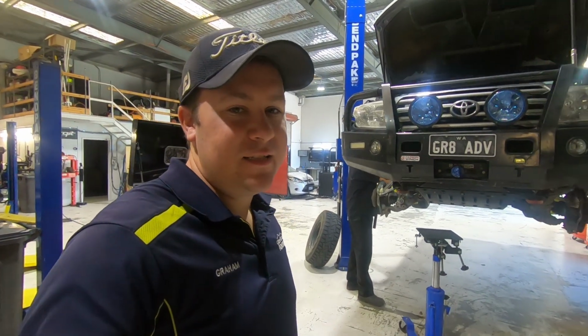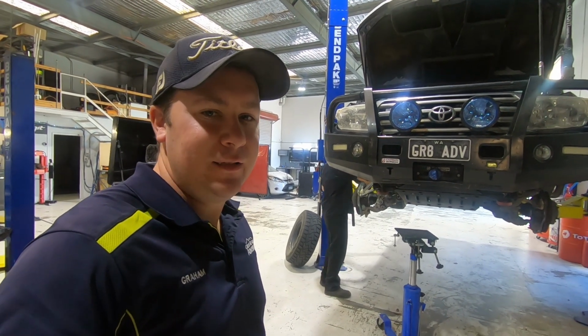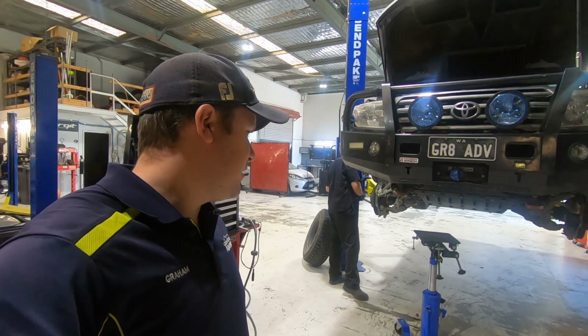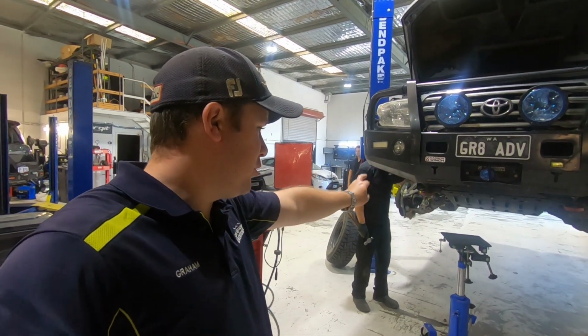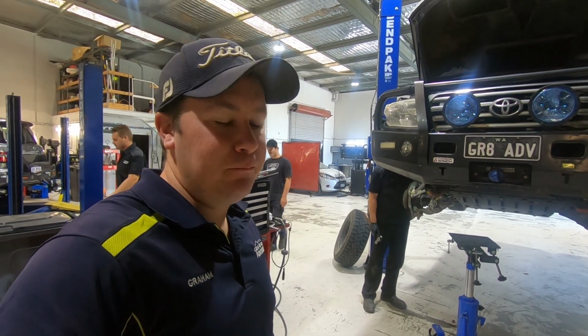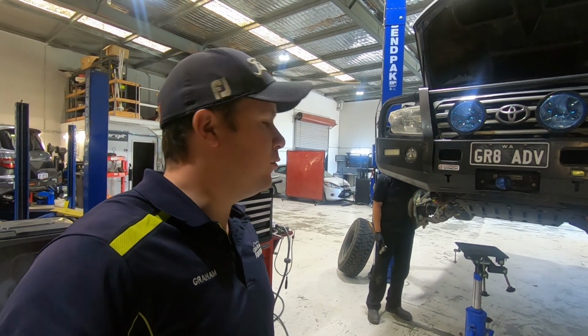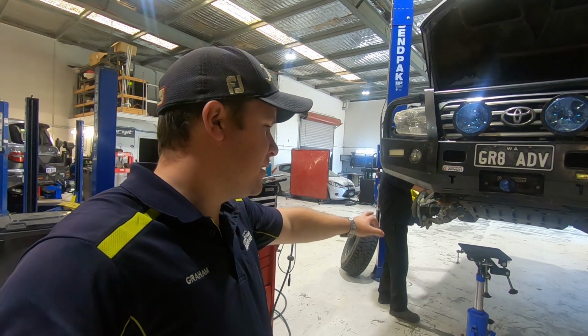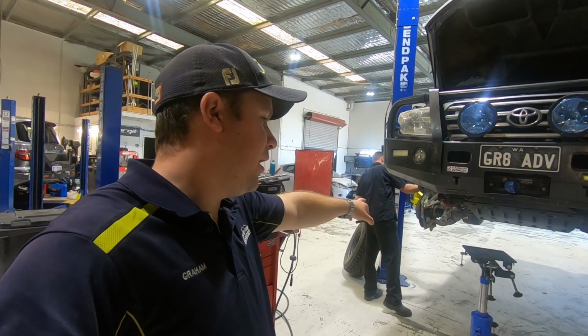Well, as you can tell, wheels are off. First issue that we've got to address this morning is the lower control arms. At the 300,000 K mark, the bushings where the lower control arms mount to the chassis have cracked and are starting to fall apart. So what we're doing is the lower control arms, and that'll also replace the lower ball joint.